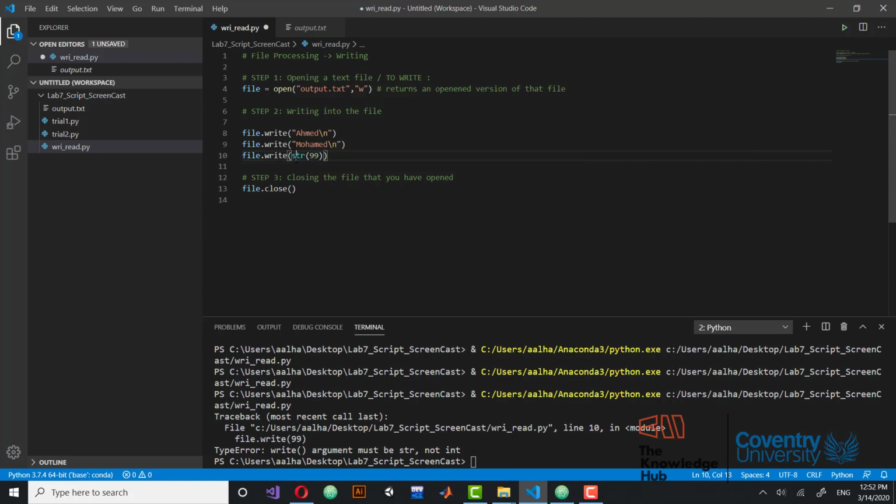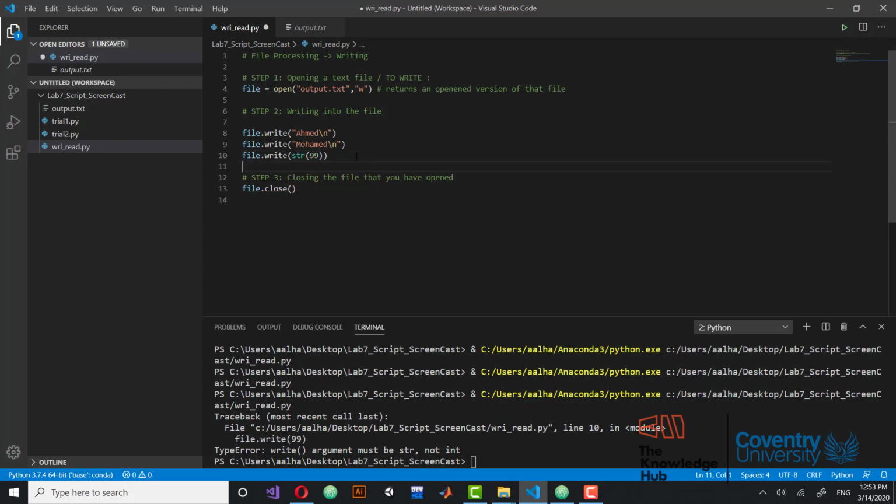This str casting function is the same as using the int, for example. The int actually casts anything that you write inside into an integer. The same thing goes with the str, which casts anything that you write into it into a string. So basically, the return of this function is going to be something like this, the string of 99, which will be accepted and will not throw you an error.